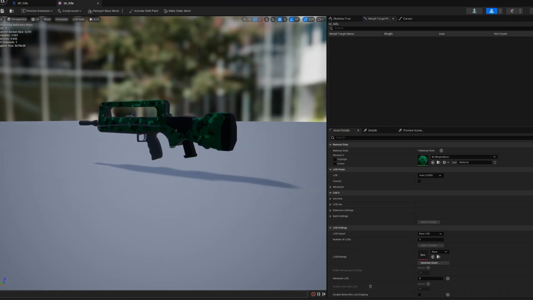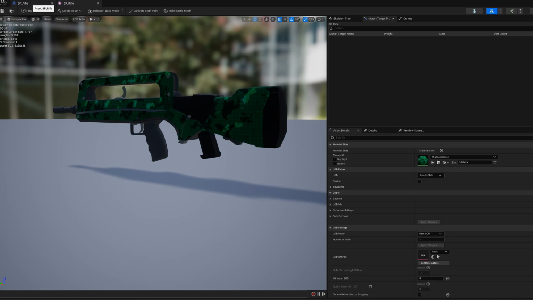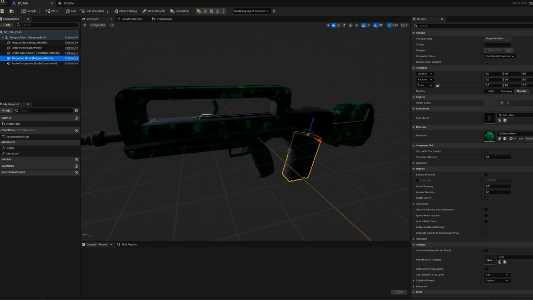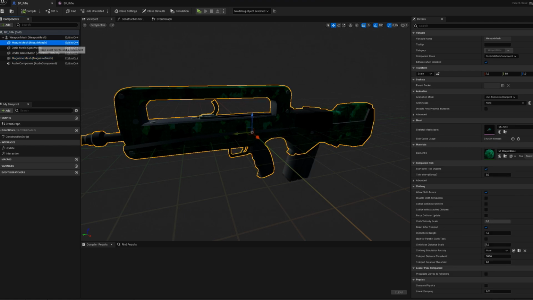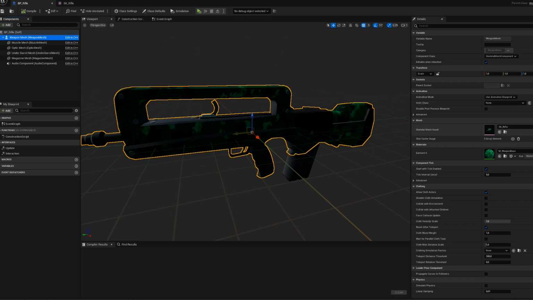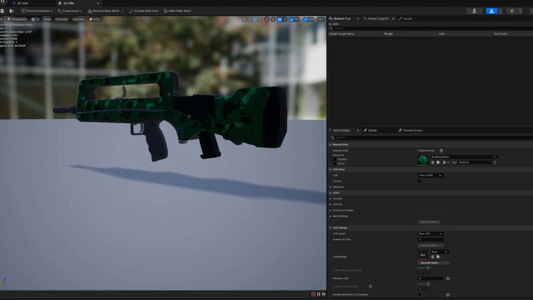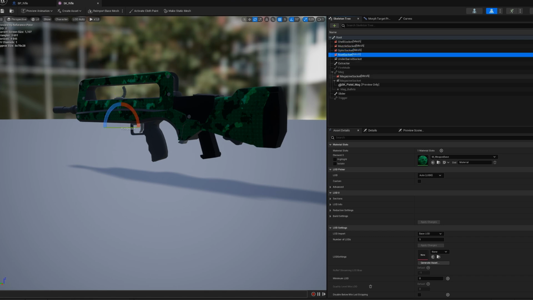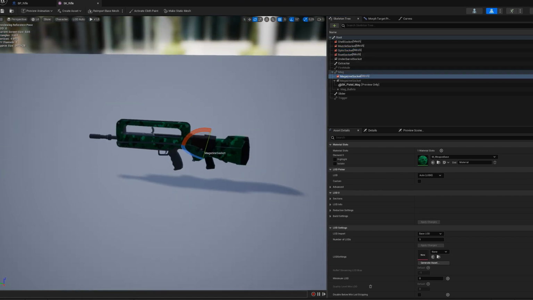So let me show you. What you need is a weapon mesh with some sockets and a separate magazine mesh. It's static, so you can see these sockets.